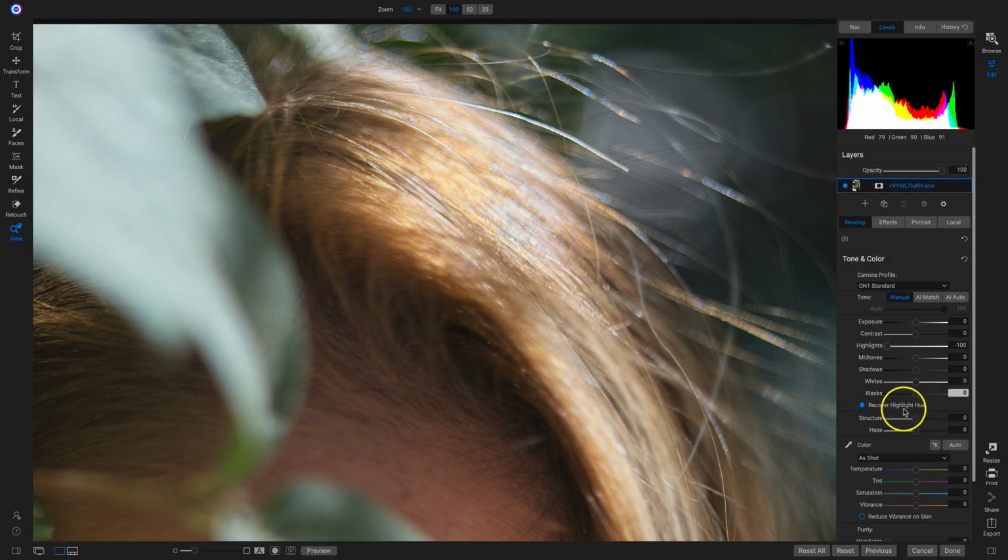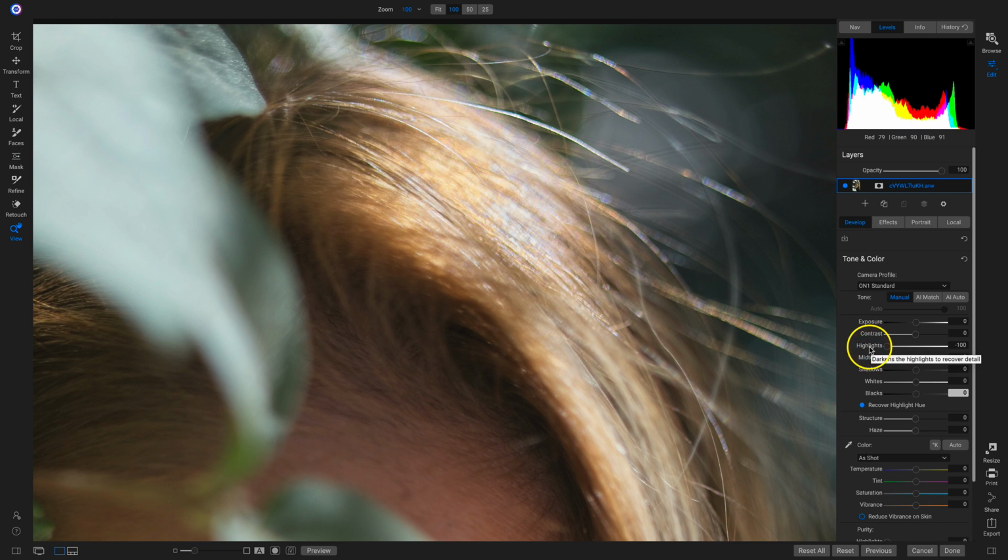So this is a very powerful tool right here, especially if you have an area of highlights that needs a little bit more color. Keep in mind that you can only use this Recover Highlight Hue on a raw image file. If you're shooting in JPEG or a compressed image file, this actually won't show up in Photo Raw. So make sure you're shooting in raw if you want to use this Recover Highlight Hue option. So I'll turn off my highlights, and I'll pull them back. Awesome job with recovering the highlights.